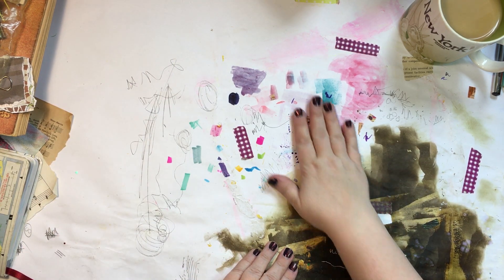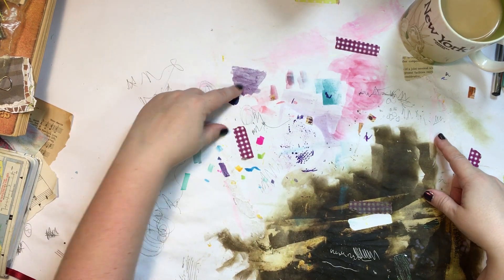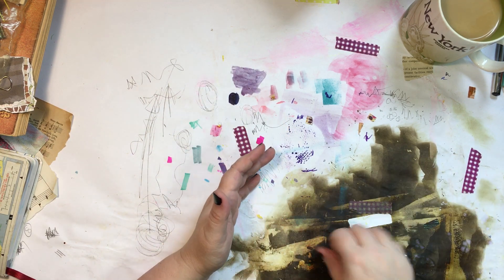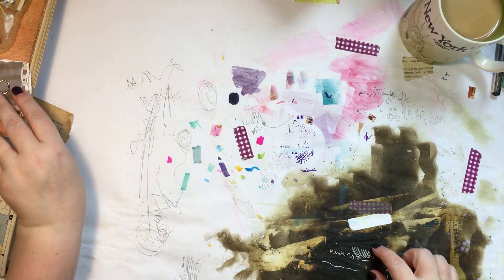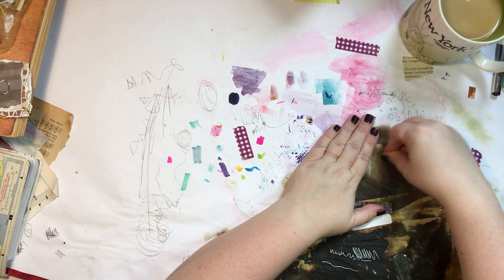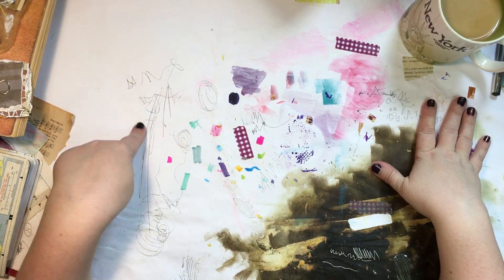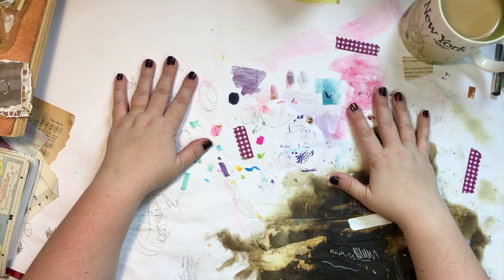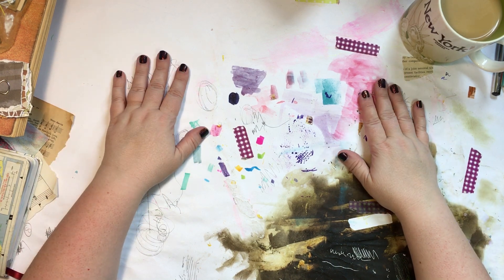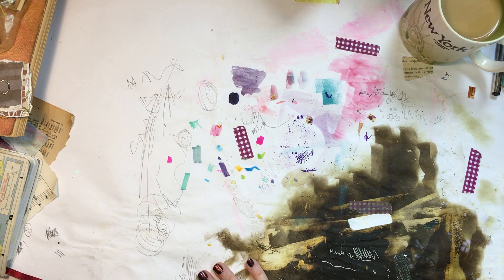I like the bond paper because it's a bit thicker than regular photocopy or printer paper and it holds up pretty well to wet media. You put this down and then when you're creating things — like here I was testing nail polish, here I was dirtying edges of papers with Tim Holtz distress ink — you put them down and do it on there. Once it's full with pen tests, doodles, bits of paint, you just take the top layer off and have the bottom layer, which you can use for all kinds of artsy things.